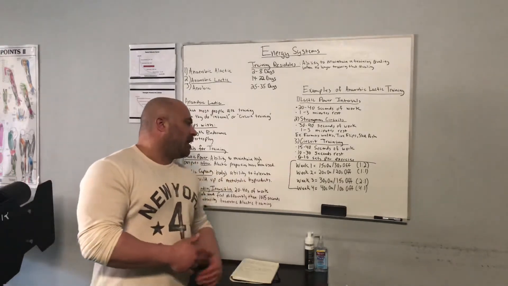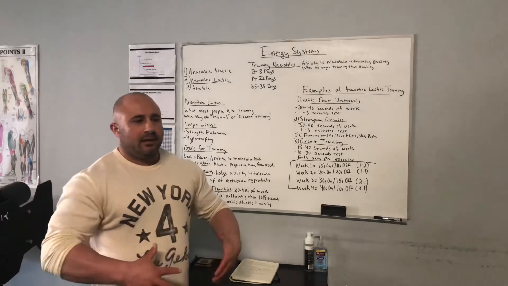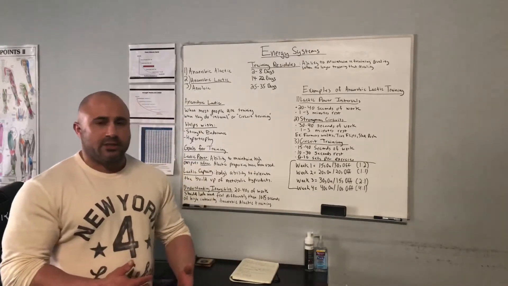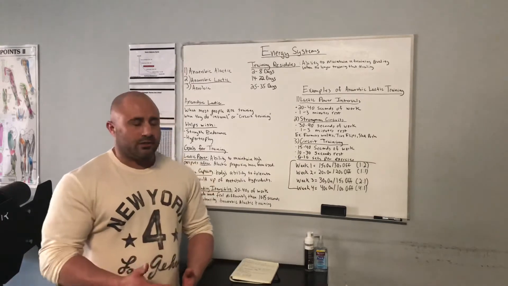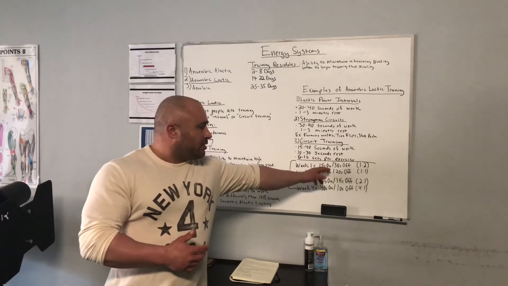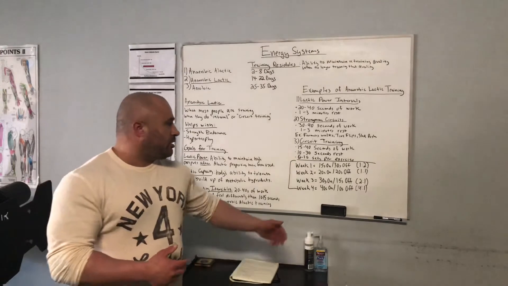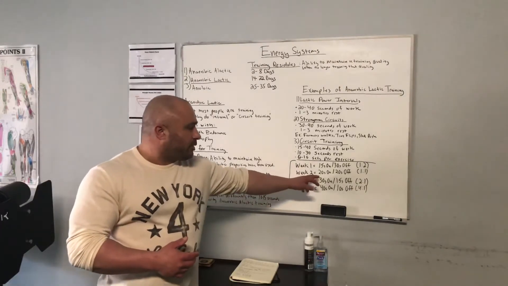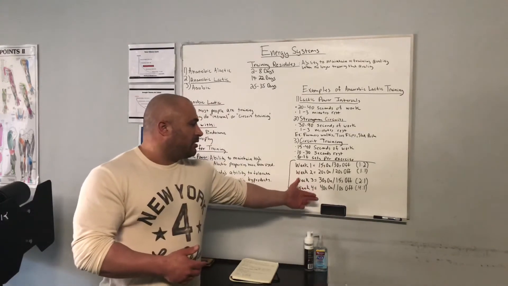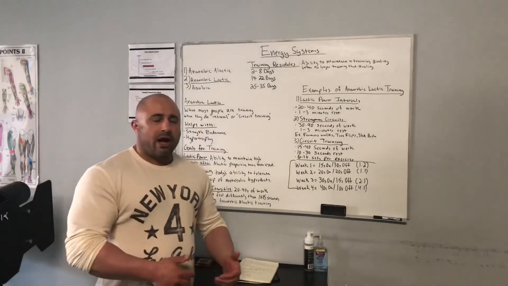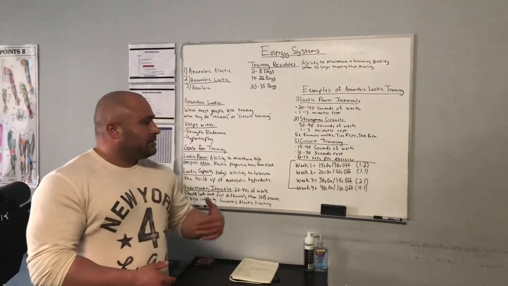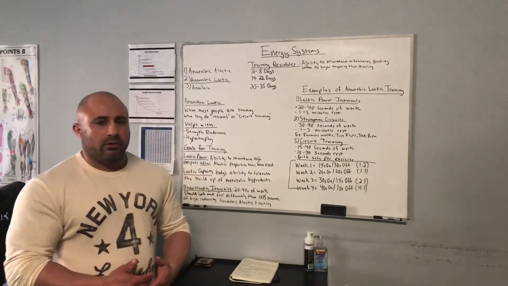Here we have a simple layout I like to use. I really feel strongly that some people recover differently than others — depending on their conditioning, some can recover a little bit quicker than others. So here I have a simple progression where week 1 we'd be on 15 seconds on, 30 seconds off, which is a 1 to 2 work-to-rest ratio. Week 2 is 20 seconds on, 20 seconds off, where it's a 1 to 1 ratio. Week 3 we have 30 seconds on, 15 seconds off — now we're getting to 2 to 1 where we're actually working more than we're resting. And for week 4 we have 40 seconds on, 10 seconds off, which is 4 to 1 where we're really working a lot longer than we're resting.